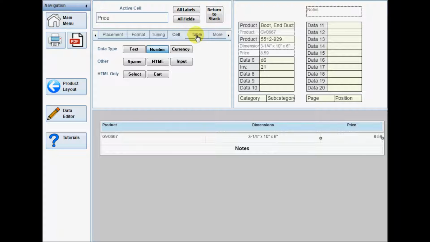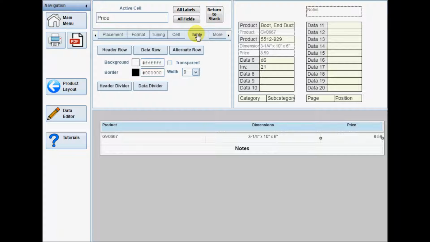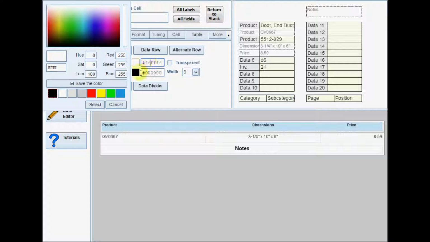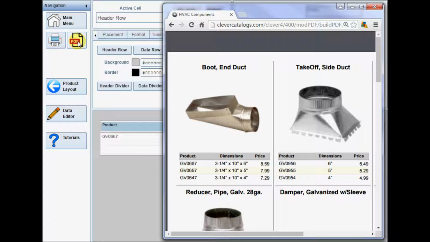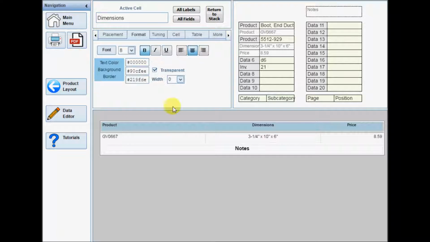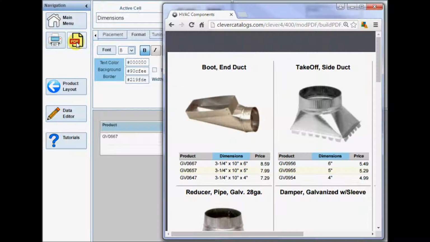There is an additional tab called Table, which can be used to customize the appearance of the table's rows. When setting a background color for the table header or a data row, remember that the data cell or column header prints on top of this background, and if it also has a background color, and the background color is not set to transparent, it will be the background color of the cell which is printed, not the color of the row.